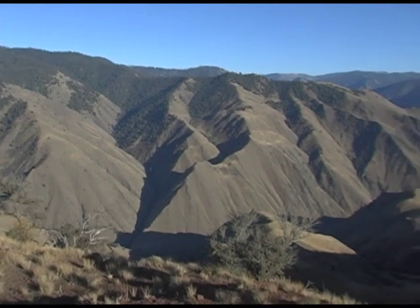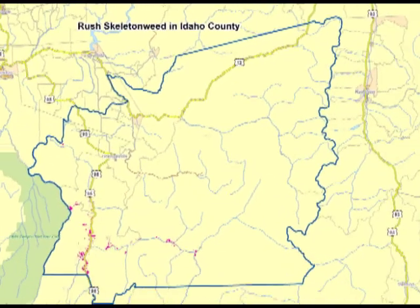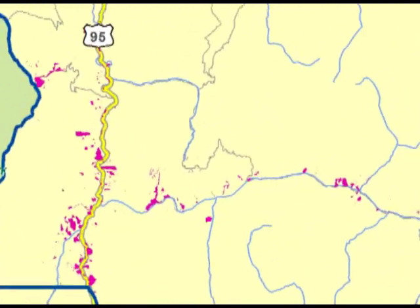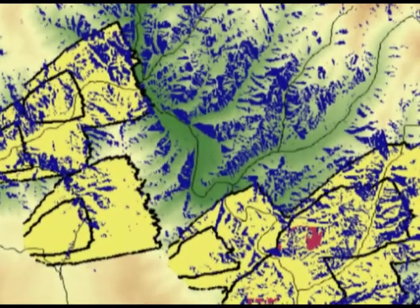When we take a look at the country around us, the extent of the landscape, the steepness of the slopes — trying to go out and search for plants is a pretty daunting task. If you find a patch, what other places around you might those seeds fly to? They are light seeds, and they are going to go with the wind. So we look at this wind modeling and we can tell you, based on which canyon you're in, what direction the winds are going to go during the day — and that's when the seeds are going to fly.